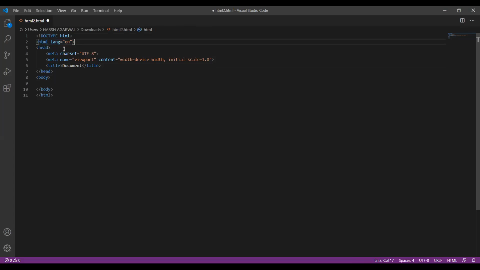Now let's move to the head tag. The upper part of the website is covered by the head tag. We should not use the scripting tag or source tag in the head tag, as the loading speed of the website becomes slow. This is a very important point. Then we have the body tag. This tag is used to make the body of the web page or the website.